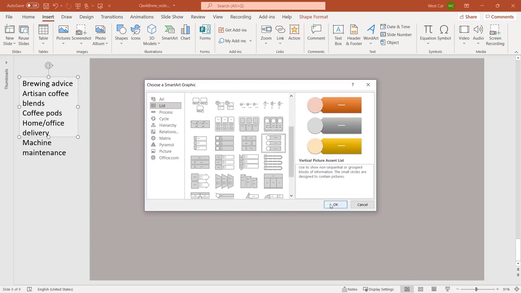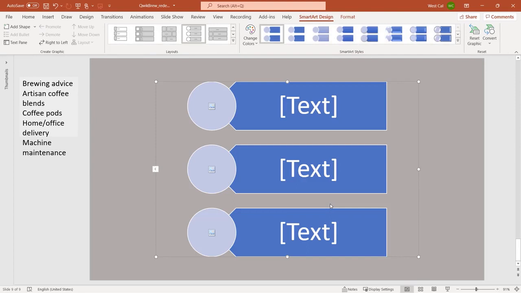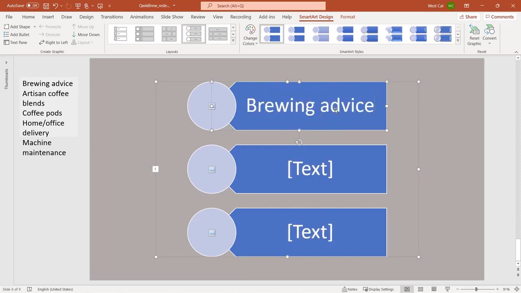Once you choose a graphic and click OK, it will appear on the current slide and the SmartArt Design tab will open on your Microsoft PowerPoint ribbon. There are two ways to add text to your graphic. First, you can simply click into the shape and type your text here. Note that as you add text, PowerPoint will automatically adjust the text size to accommodate the shape in which it is placed. The second way to add text is to open the text pane.